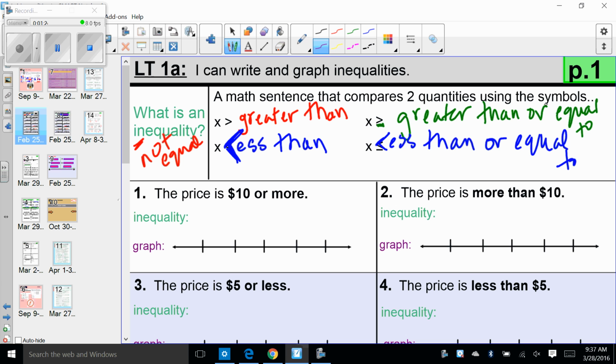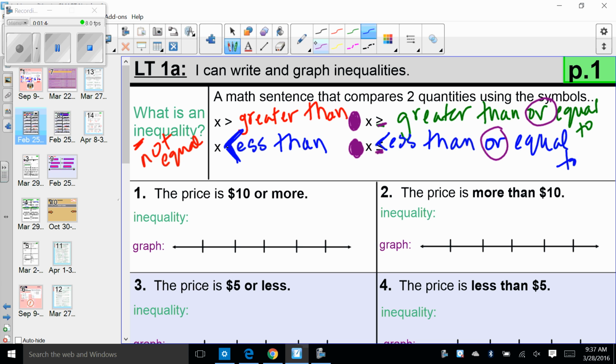So when it is the option of or equal to, when that bar is there in both of those scenarios, when it's or equal to, we're going to ink it. Use lots and lots of ink, and we're going to include it. So I like to say we ink or include that value because it could be equal to or greater. Or on the bottom there, we could be equal to or less.